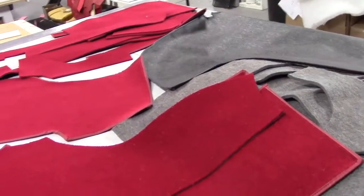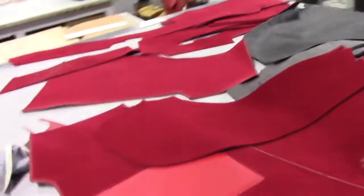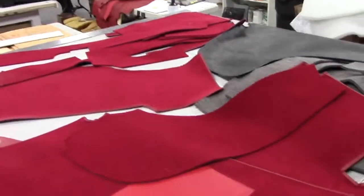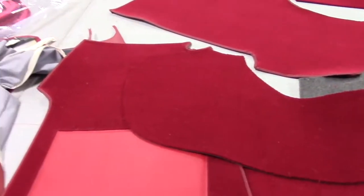We do always recommend for the best results professional installation, but there are a lot of things that a good home restorer can do. With that, I'll talk a little more about the services we offer on the next episode where we look at the seats.